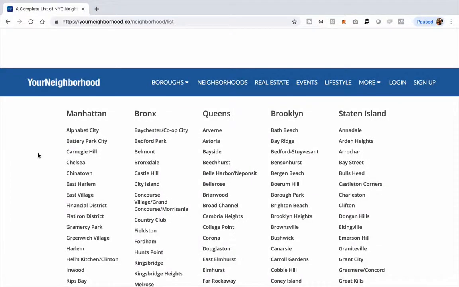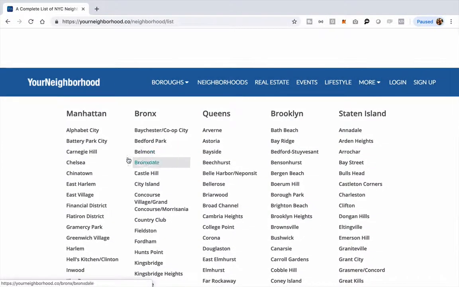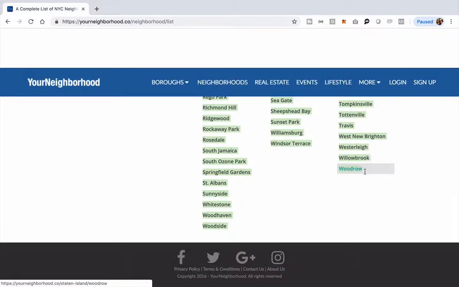I did a quick Google search for the list of neighborhoods in New York, and I found this page, which is really just a list of neighborhoods. They're all links. You could, in practice, scrape this data from this page, which would probably be appropriate for this particular series, but since we spent so much time already going through that, I'm going to take an easy road and just copy and paste this data and then edit it a little bit. So let's just copy everything here all the way down to the last neighborhood and then paste that into our code editor.